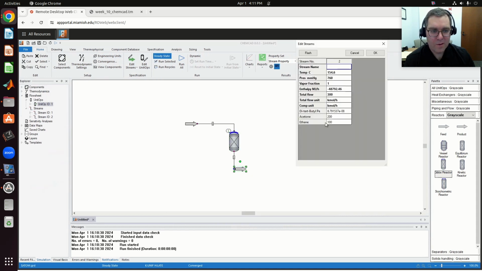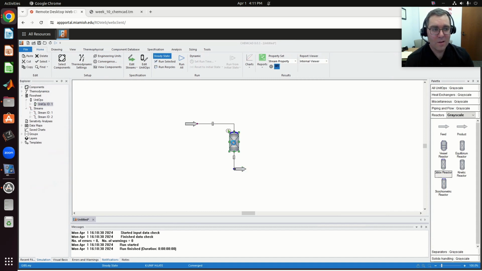If I look at my product stream, essentially this predicts that the reaction, being isothermal, is irreversible and essentially goes to completion. We're essentially consuming all of our DTBE. I'm not able to specify conversion, and so the DTBE in our product stream is essentially 0. But that's a Gibbs reactor.